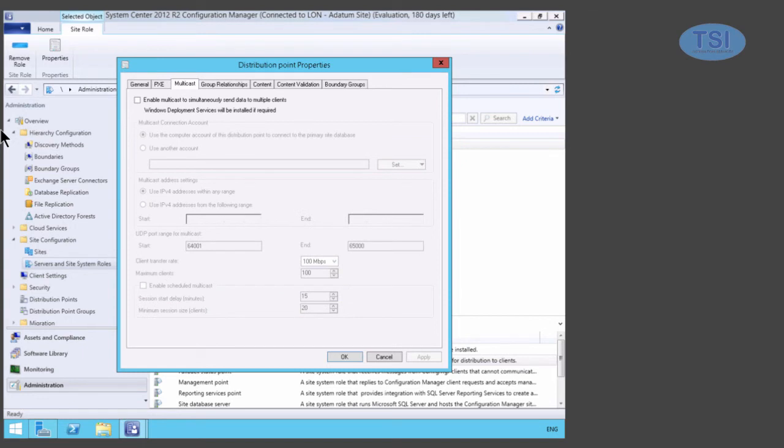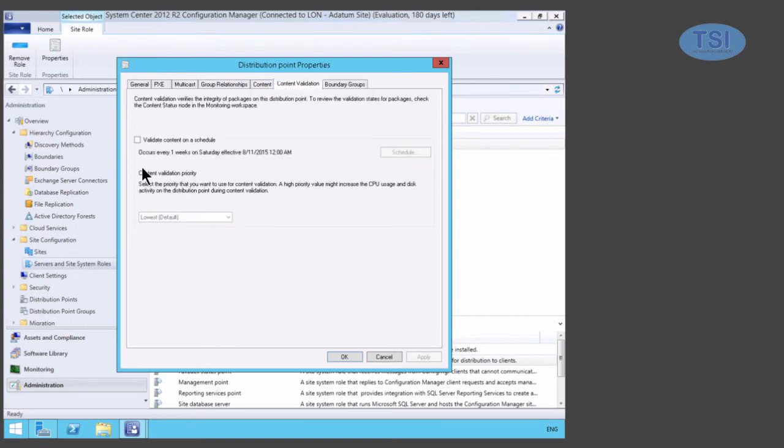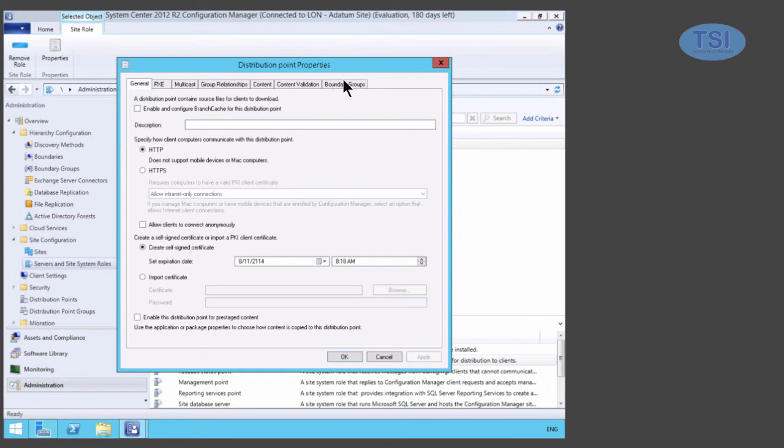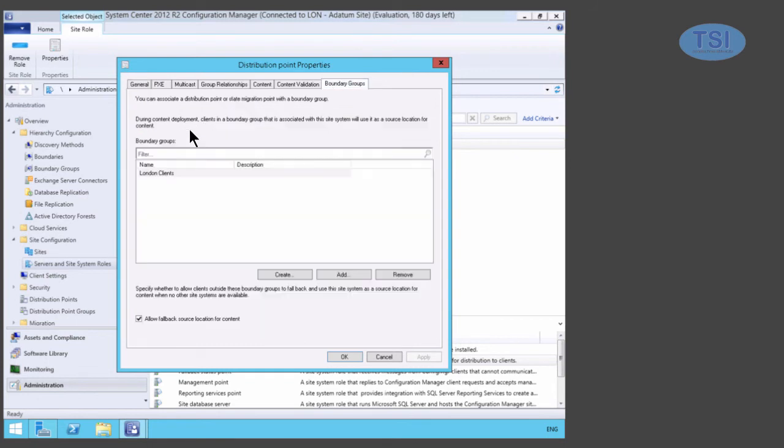Multicast is not enabled either, and content validation, I don't have it validated either. Now under the properties again, let's look at the boundary groups tab. Look, we have London Clients, so you notice it's already there. It's in the list. Great.